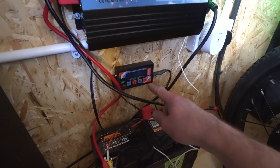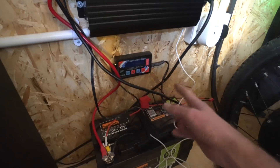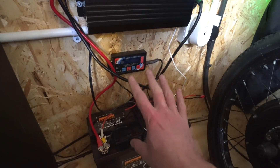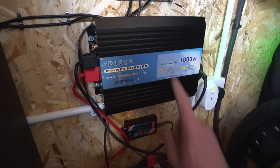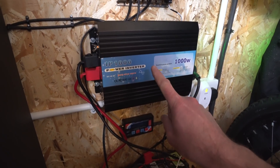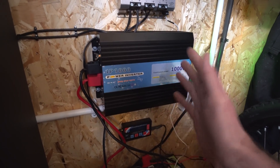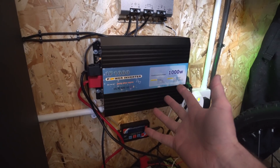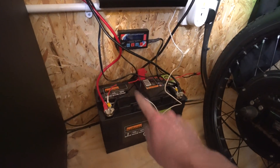I've got a charger here just for top-up charging before I got the panel set up. I still use this charger for other things so it's handy to have it mounted in a particular place. The thousand watt inverter is a really good bit of kit — good quality, doesn't make any horrible buzzing sounds, doesn't cause any issues with anything I've tried it on. It is a thousand watts, though it probably trips a little bit sooner than that, possibly due to voltage drop on this battery.